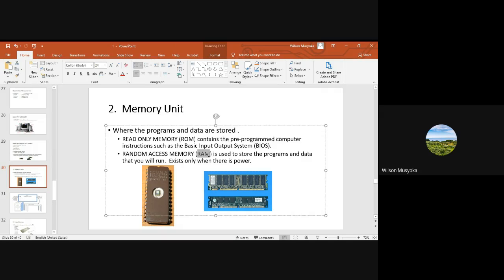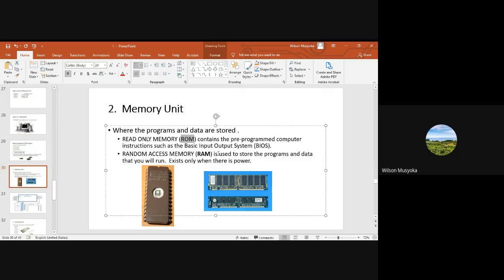We normally have the RAM, and we also have the ROM. The RAM is what we call the random access memory, and it is in use when you are working on that data or when power is on. If you switch off power, then whatever was contained in that storage will be lost. But read-only memory is the one you store your data and programs permanently. So ni kama vile una install kila kitu kwa simu yako, hata ukiizima na restart, you will find everything there because it is in the permanent storage.